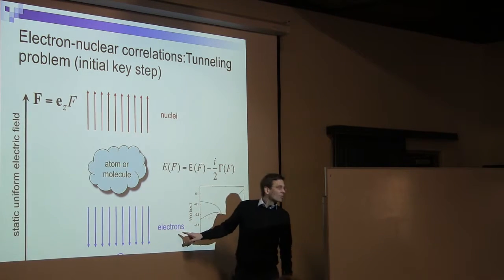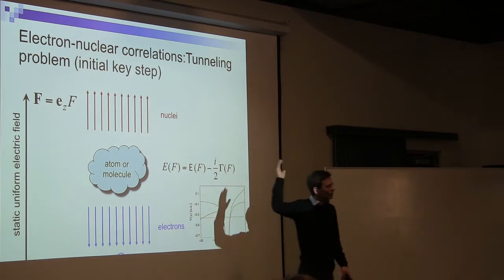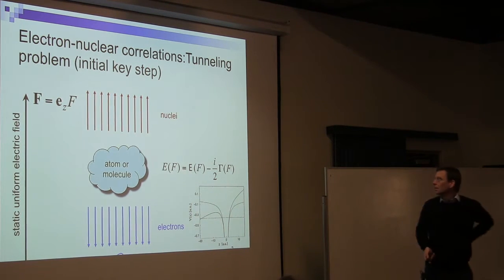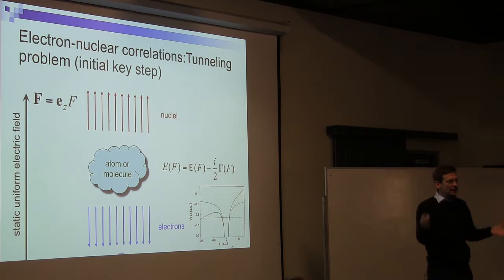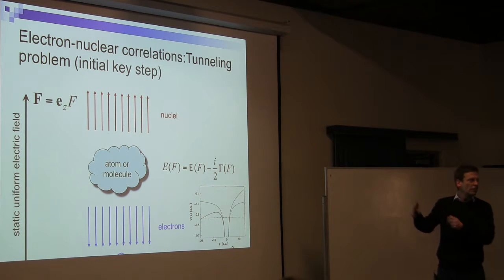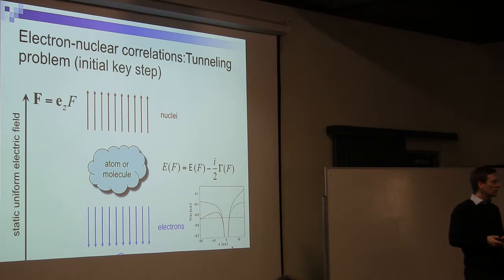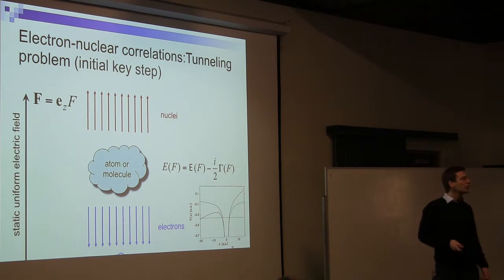Yes, indeed, the electrons are blue in this slide, so the electrons will be pushed down and the nuclei will fly out, right? And I mentioned that this is then mathematically what is called a Siegert state problem or a Gamow state problem, because in order to solve this ab initio, you need to solve the Schrödinger equation with outgoing wave boundary conditions. And then there were some questions related to that.